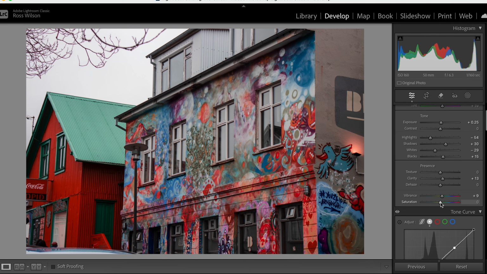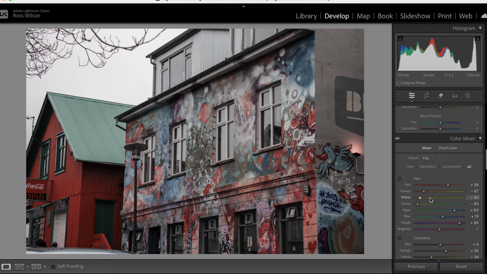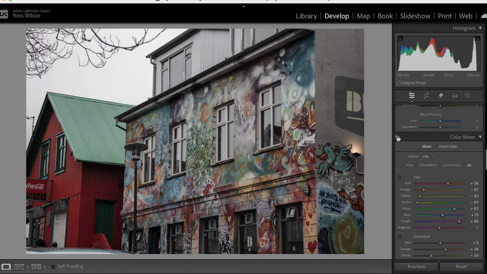Generally, I tend to avoid globally changing the saturation on these types of images unless I'm going for something really moody, and then in that case I will pull the saturation or the vibrancy down on everything to help get a moody vibe. But even if I pull the vibrancy down and I come back down here and mute all my colors, you can still see it looks unified.